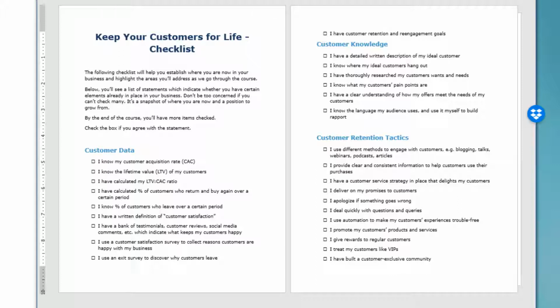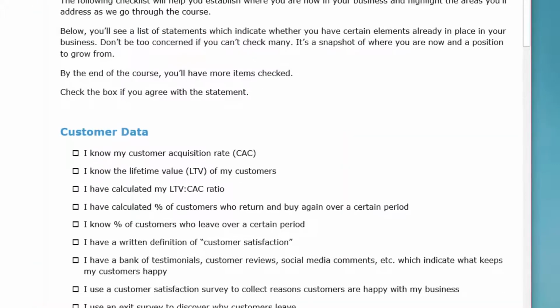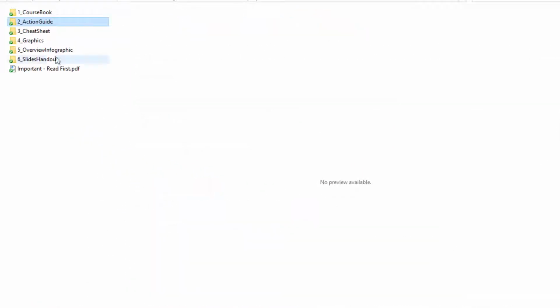And you could even end up using something like this as a lead magnet, stylize it a bit, maybe, obviously add your call to action and other information about your company and your course, and you could use it as a lead magnet. So that's a nice little bonus there.